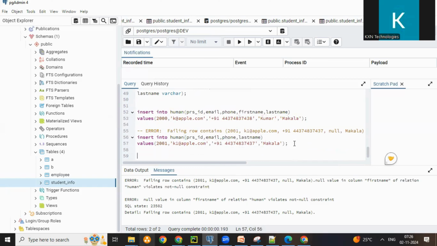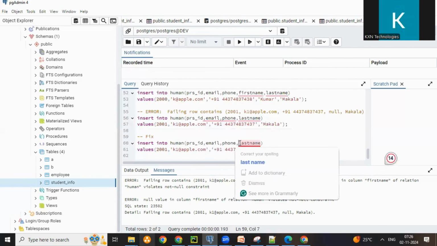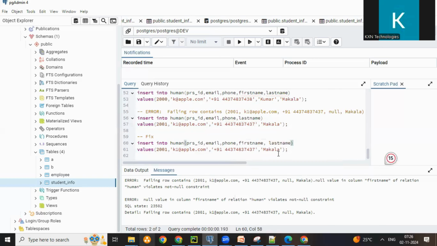So in order to fix this, how can we do it? Yeah, correct. Add first name here. And if you don't provide last name, that should be fine. Let me remove that.